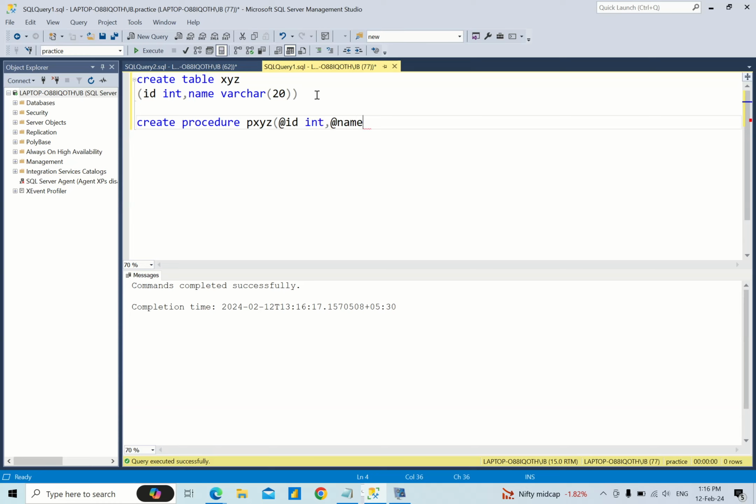At the rate name, this is the varchar data type. Begin, insert into table name values. Here pass the parameters, at the rate ID comma at the rate name. The last one is end.